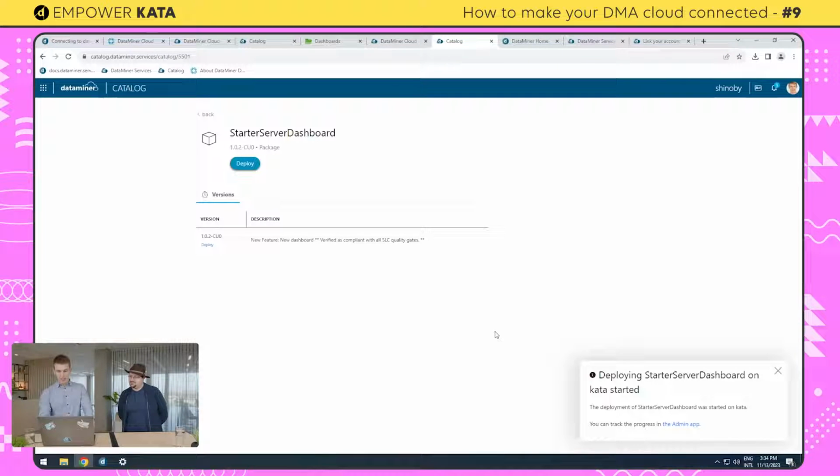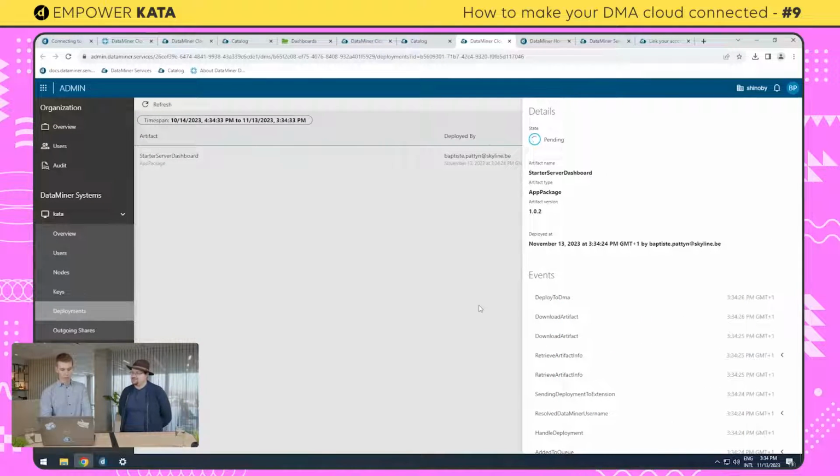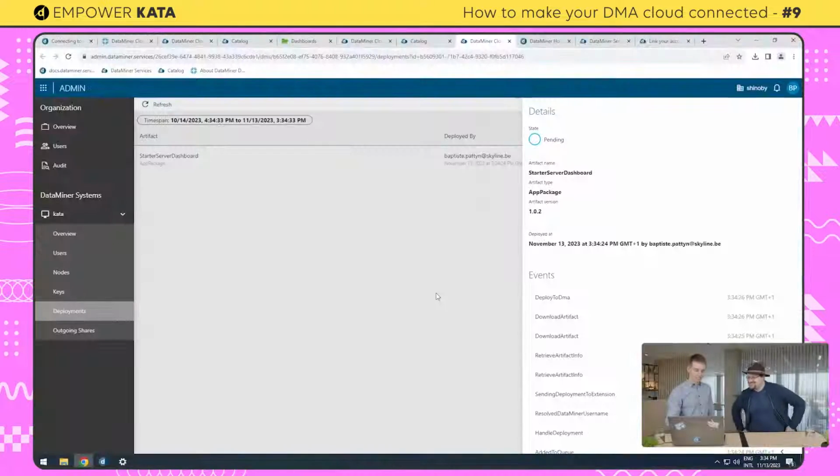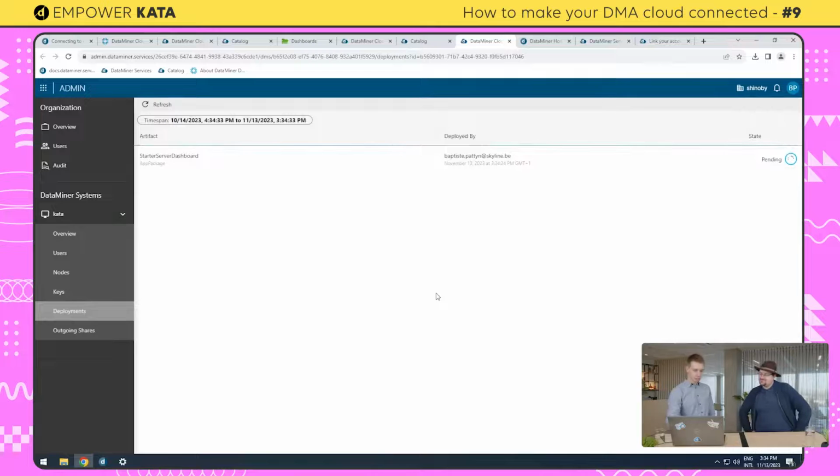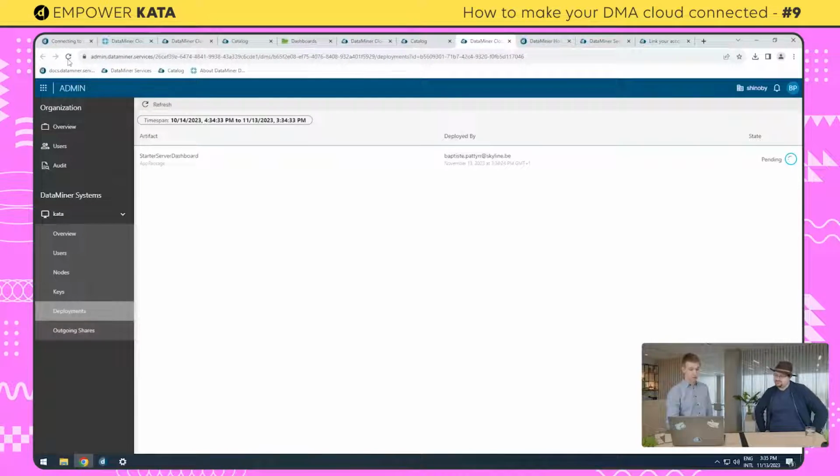I see I have a notification, which is actually great because my deployment started, but I want to see how it is going. So we can go here, and again we're back on the admin app. Here we are again, guys. I love this part. The heart is racing. Will it work? Will it not work? The demo. Exactly. At the moment we can see it's still pending. We went to the admin app, and here we have an overview of all of the deployments that are going on or have happened. You have a history of everything that has happened.